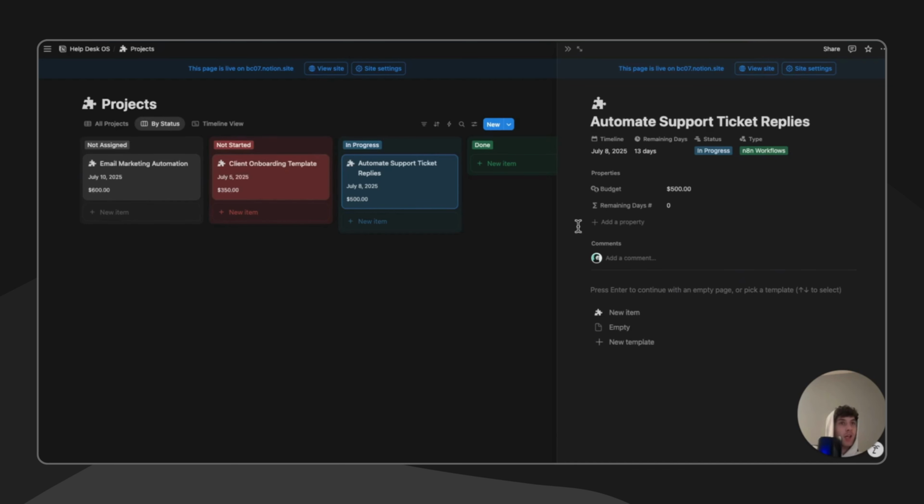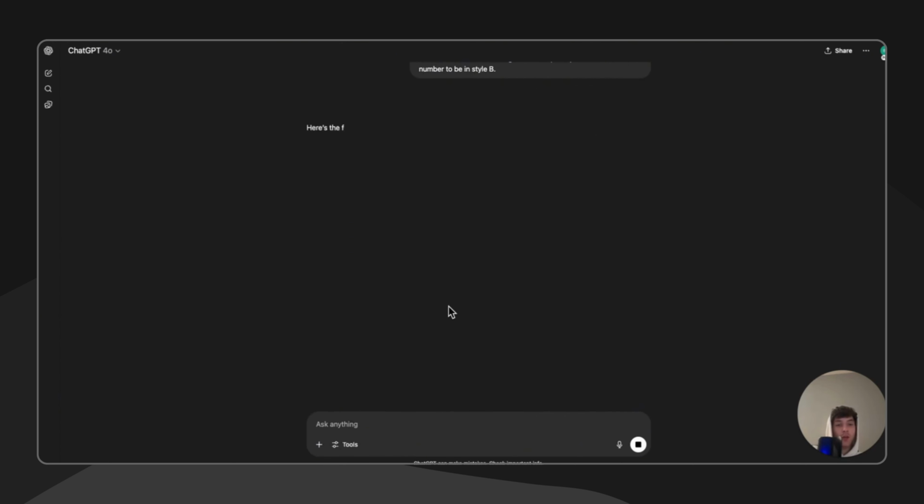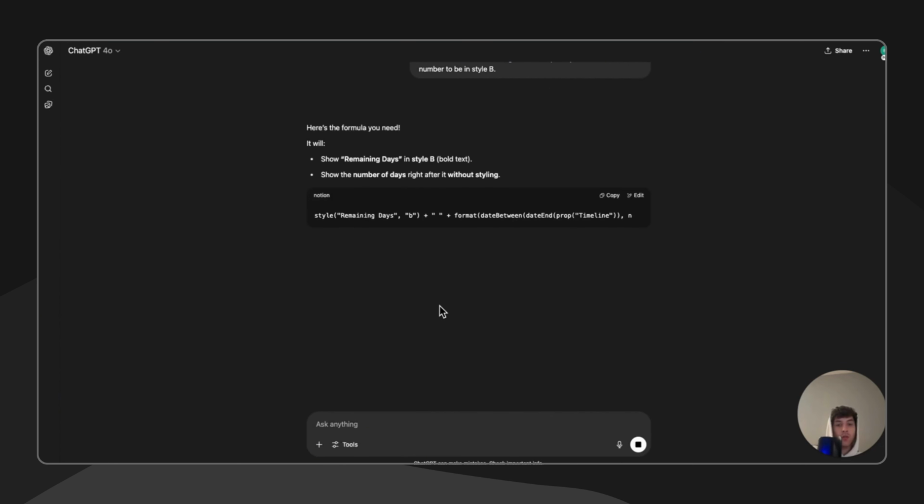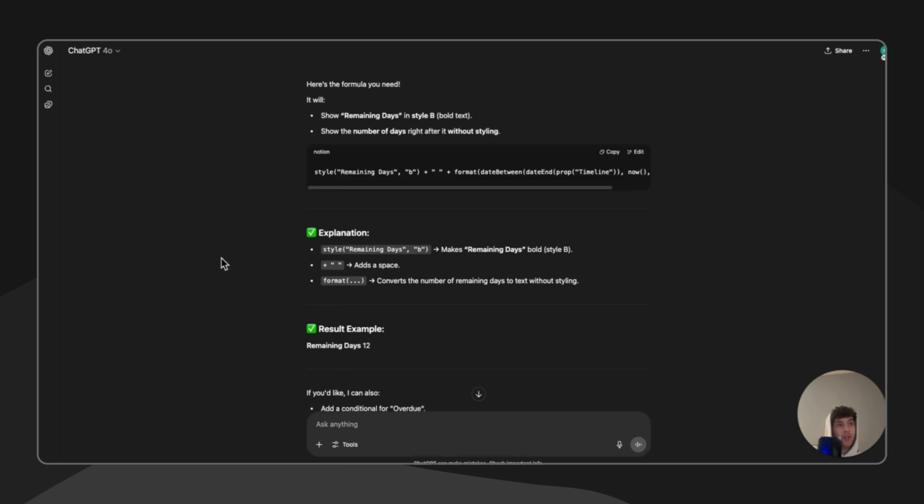I want it to say remaining days in style B, and then I want the number to come right after that, except I don't want the number to be in style B. Style B is the way to tell Notion to bold lettering.